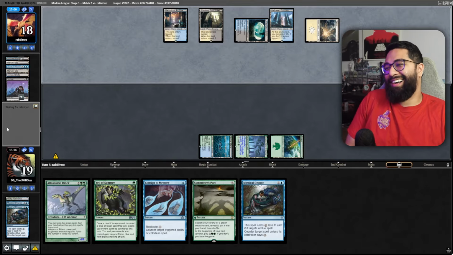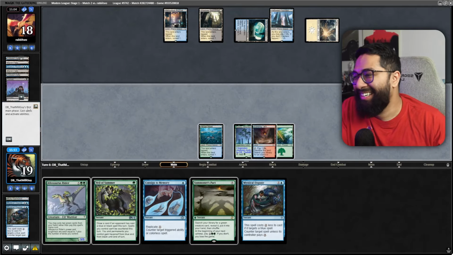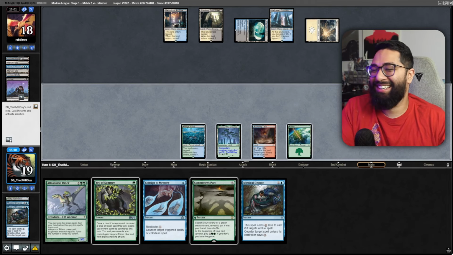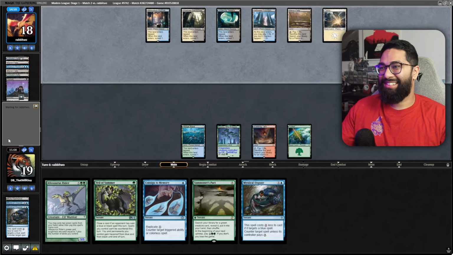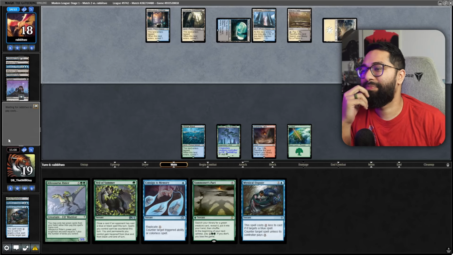They don't want to. They don't wanna. I don't wanna tap out. I love it. They don't want it. They don't want to give me that opportunity. Okay, fair enough. 5 mana. We playing it?